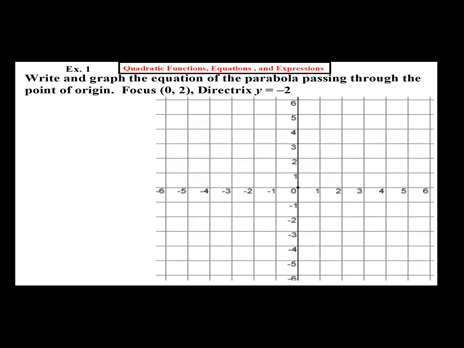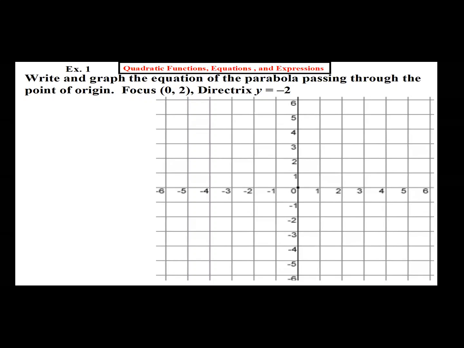All right, before I continue, put your utensils down, look up to the screen. Let me do this before we get started with anything. We said that if they give us something to graph and the directrix is y equals a number, what kind of equation are we using, guys? What kind of parabola are we graphing?